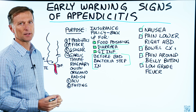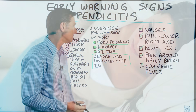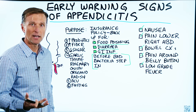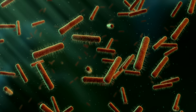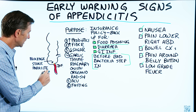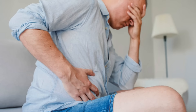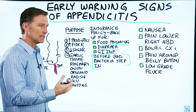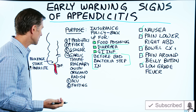It's your insurance policy. It's your backup for when you get food poisoning and get diarrhea, or you have some type of gut infection where you lose your good bacteria. There's a concentrated amount of good bacteria and immune factors sitting in this appendix that will be released if you have diarrhea, because your body wants to prevent bad bacteria from stepping in and taking over. So it's there to help you replenish the good bacteria.